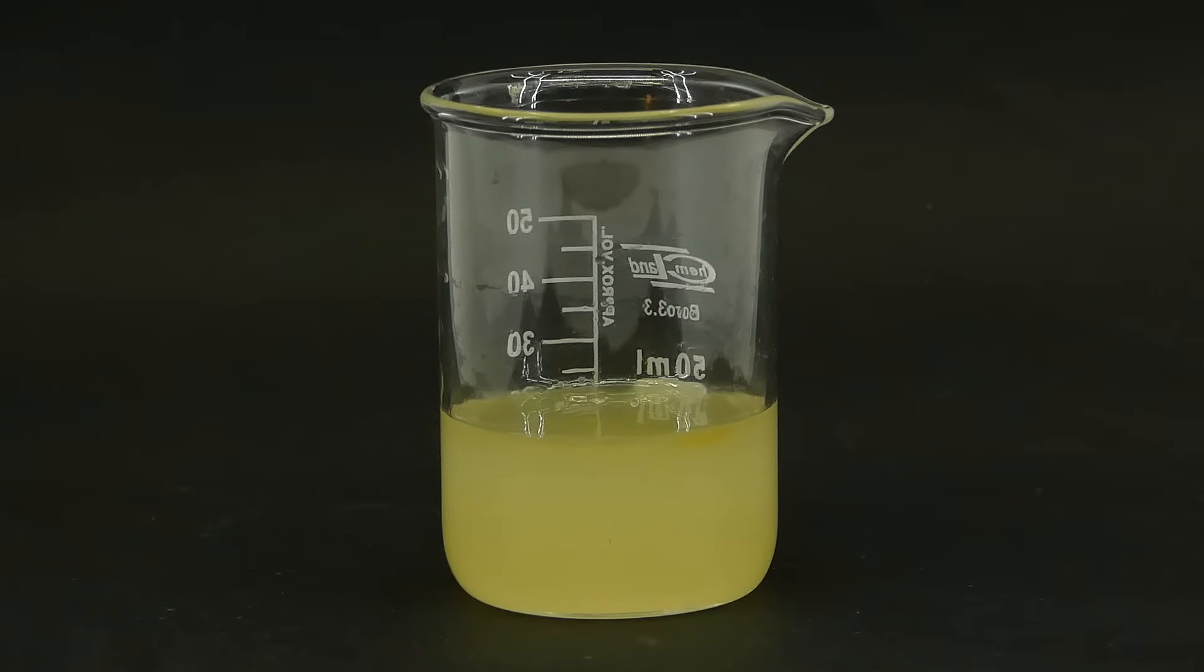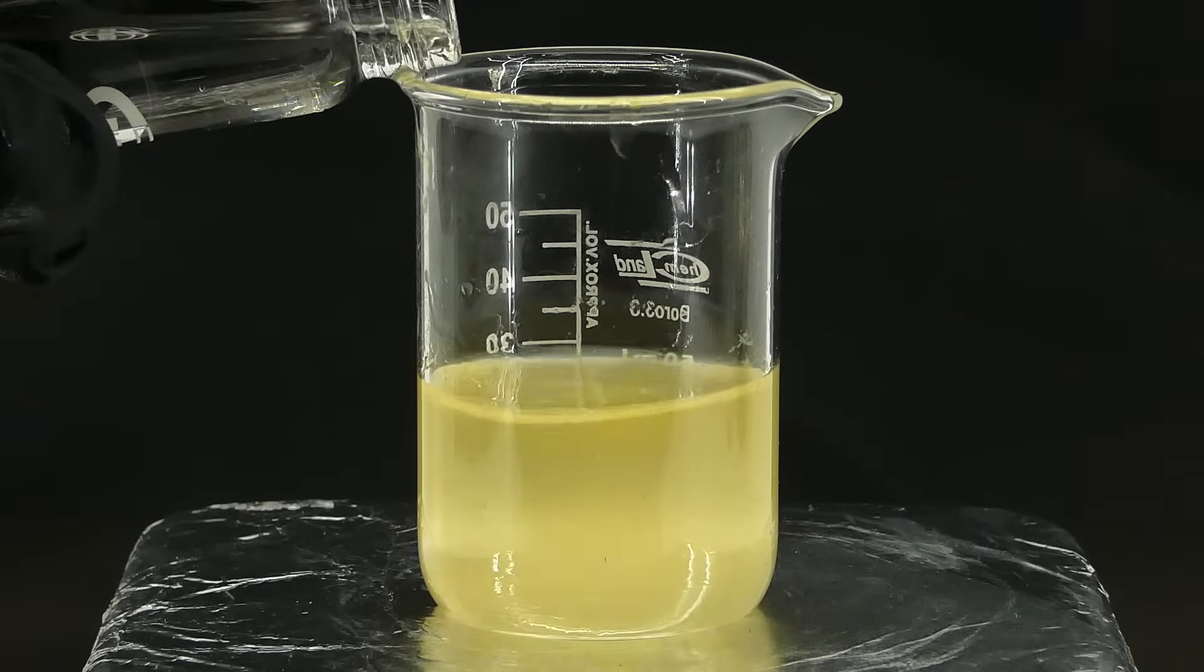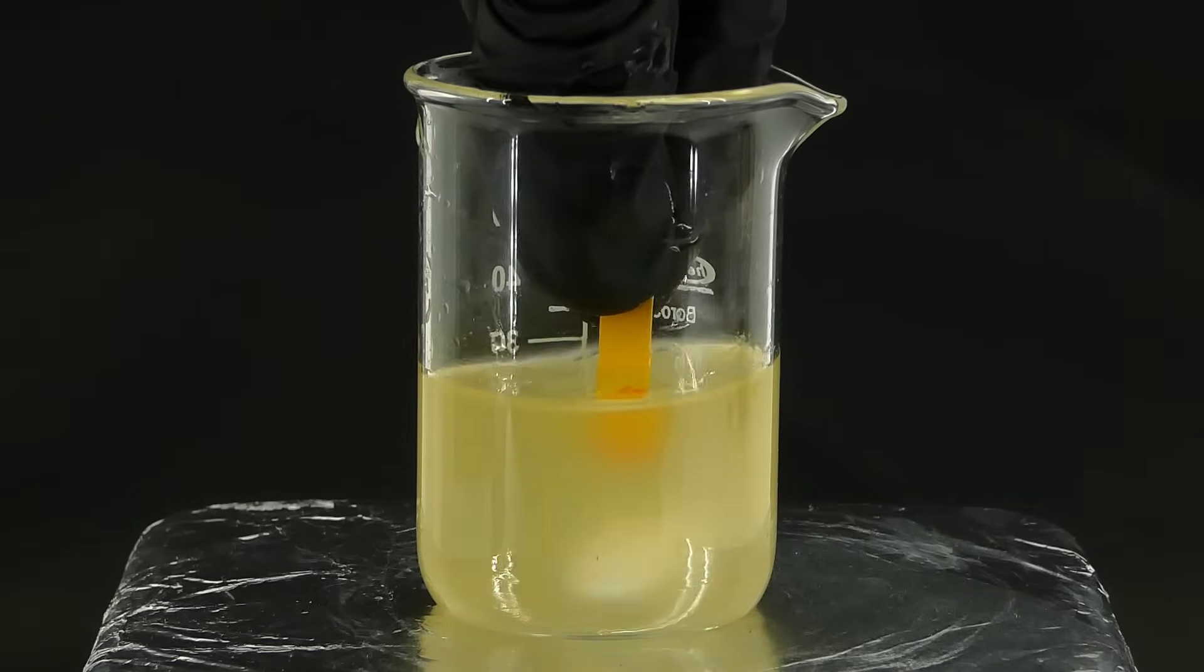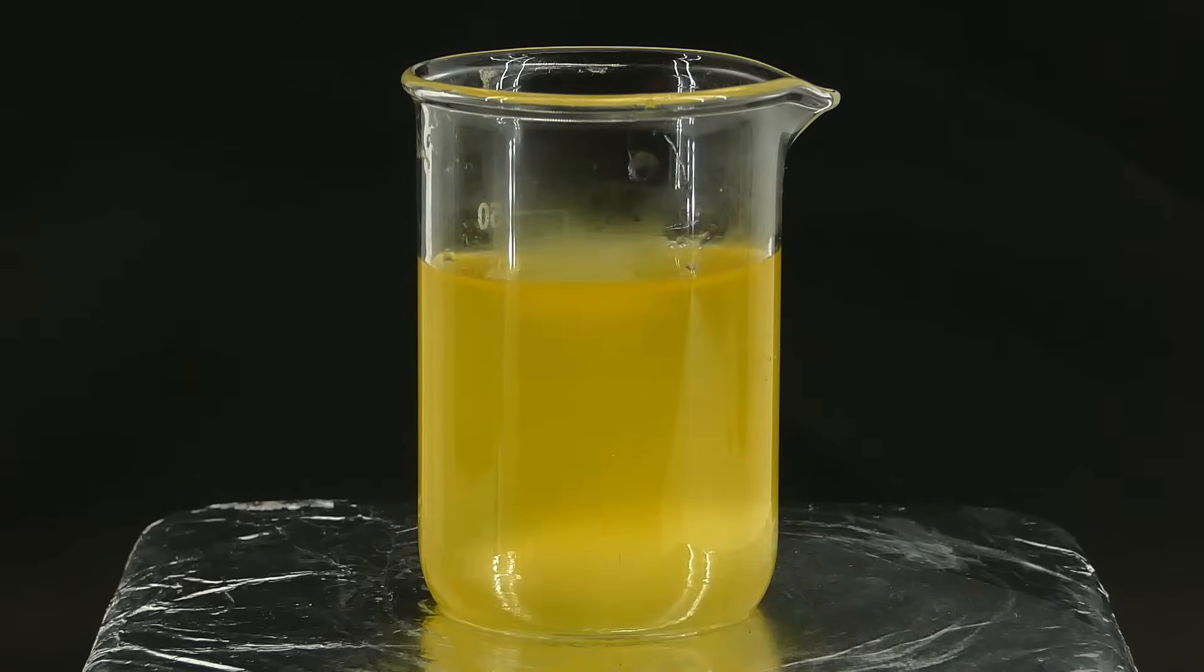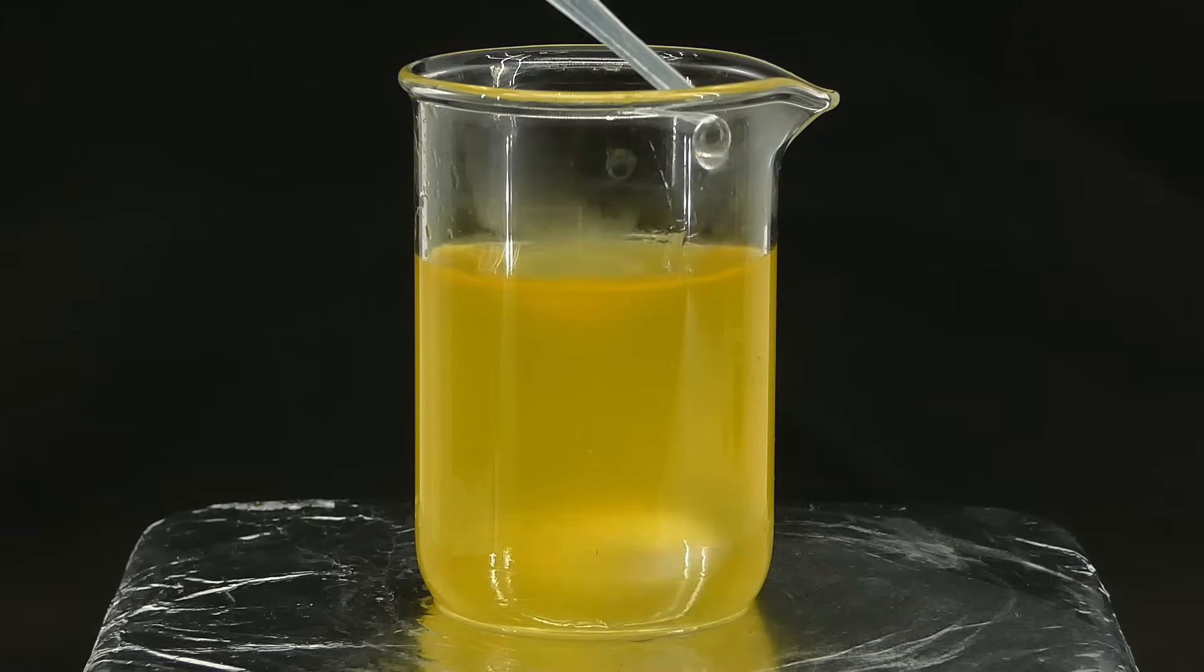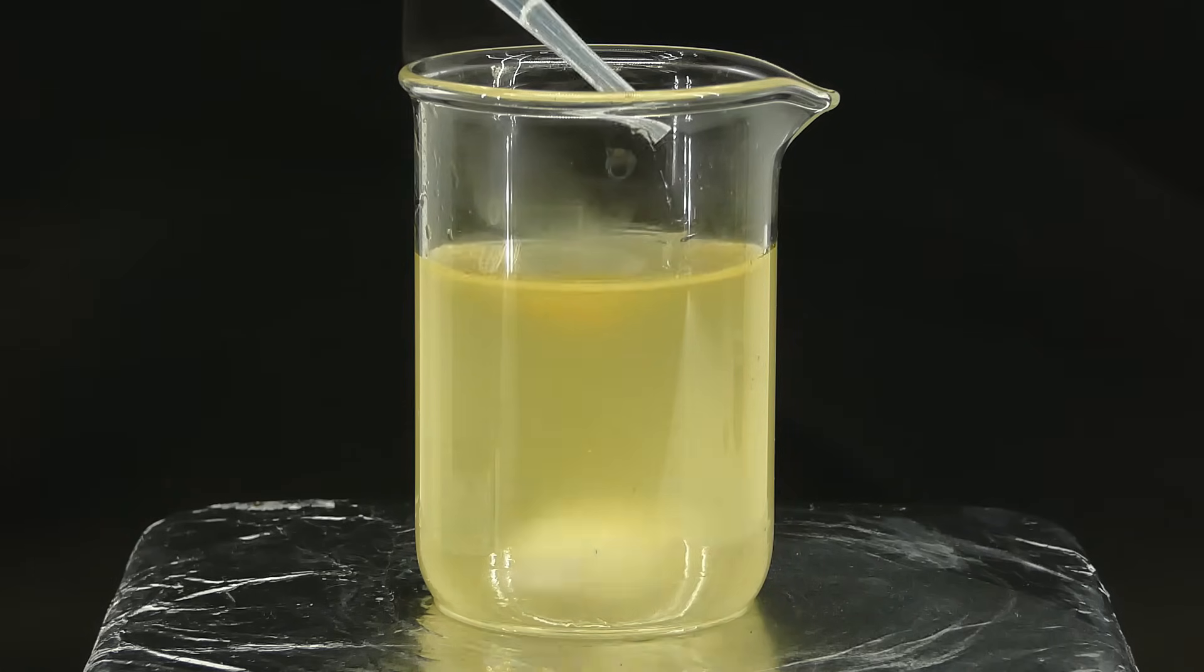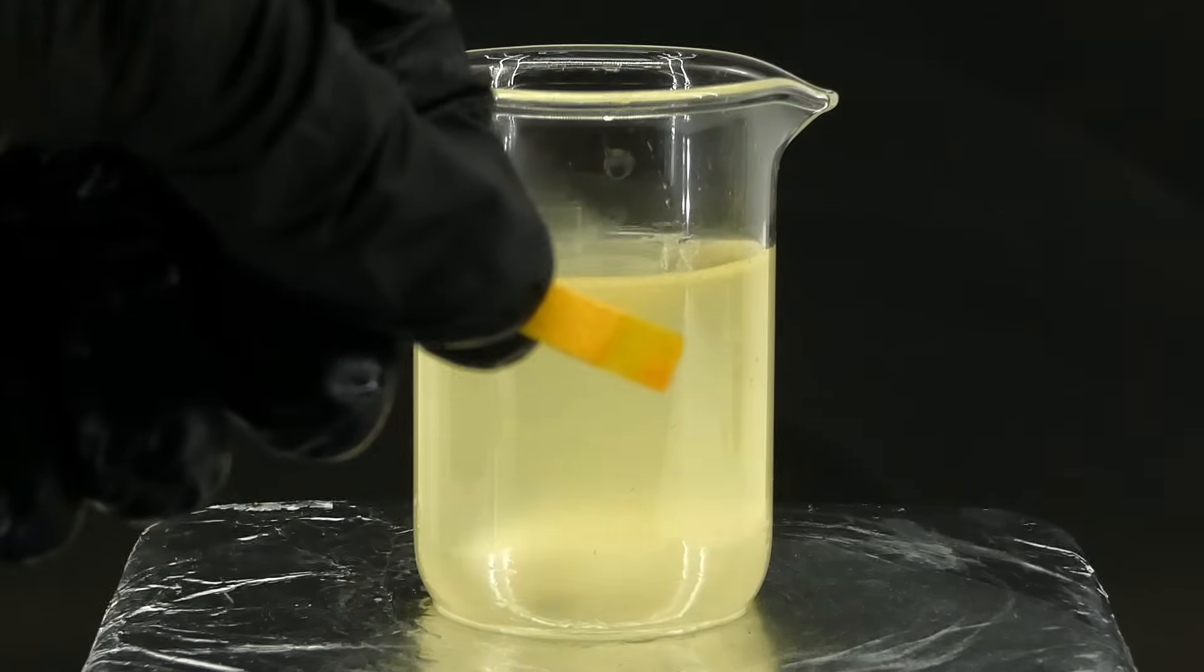So now to purify the glycerin further, I have to adjust its pH to around 7, which is neutral, and I did that by slowly adding a dilute sodium hydroxide solution to the glycerin. I frequently checked the pH with test papers to make sure not to overshoot, which happened anyway. It made the whole thing turn orange almost instantly, which was pretty weird, and confirmed that I have made some kind of an oil pH indicator. To get the pH to 7, I used some dilute hydrochloric acid, and after some trial and error, I managed to get everything just right. And now it was time to evaporate down the solution.